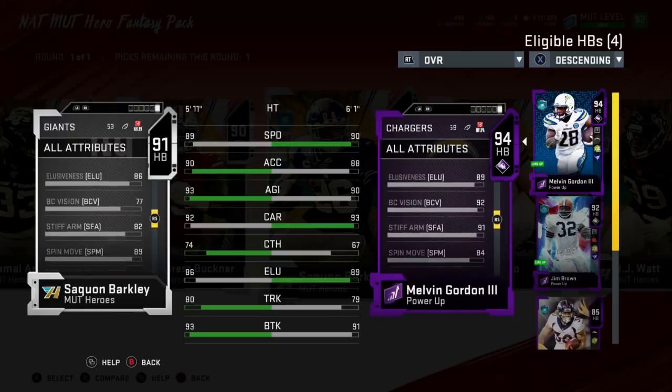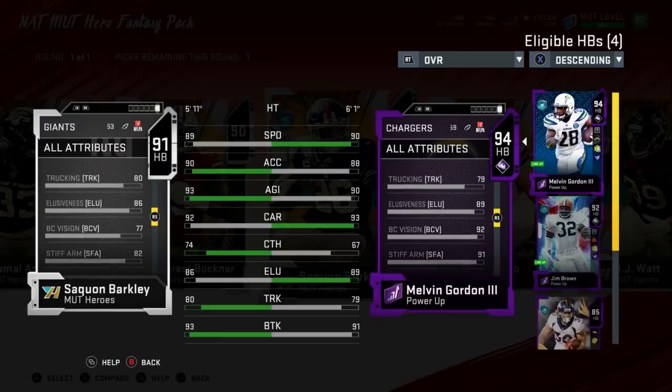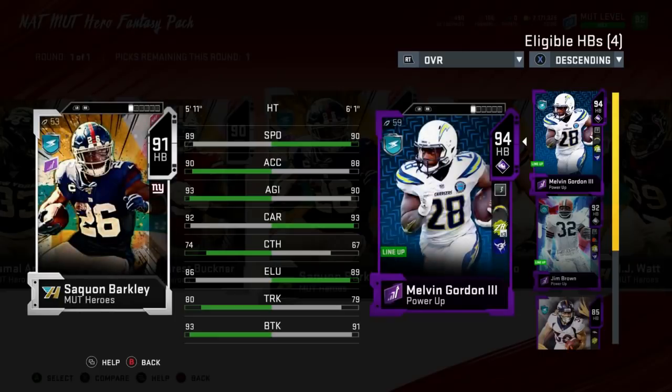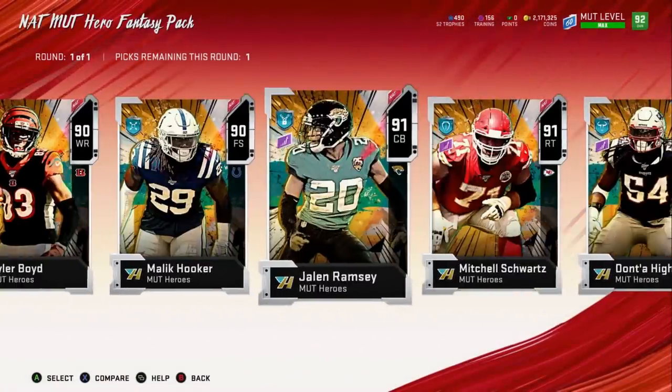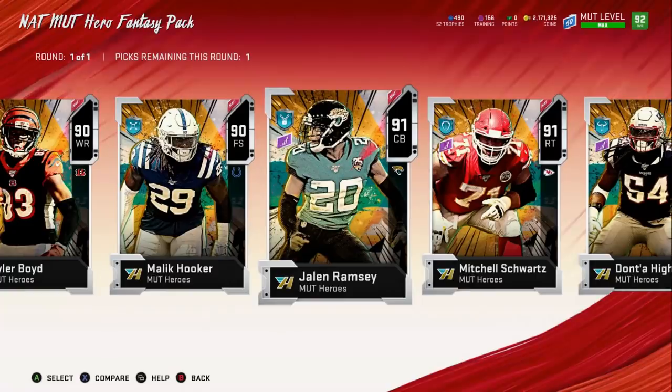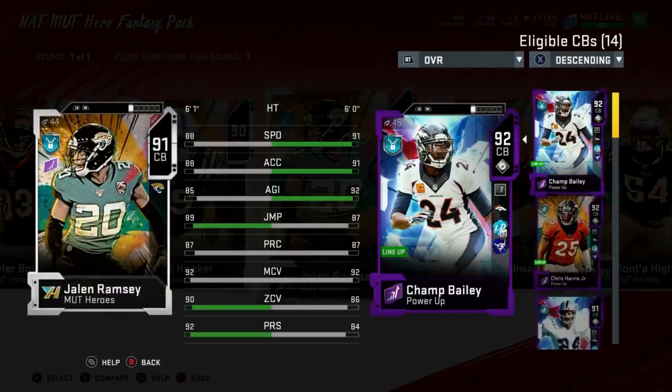Am I blind? Well, we all know I'm blind. You can tell by how I pass the ball. 82 still. Okay, yeah, so he can't get it because Melvin Gordon can't get it. But at some point, I'm going to end up swapping Gordon for Saquon Barkley. So right now, I feel like the move, which I think most people are going to go on ahead and go in the direction of getting, is this Jalen Ramsey card.